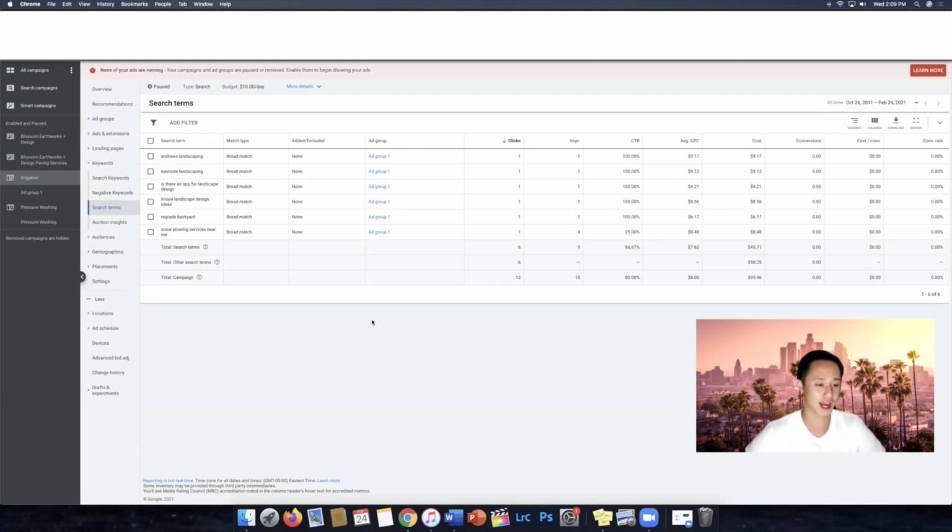And so over time, guys, this wastes a lot of our money. We're not getting traffic that we want, and we're not getting business. And Google gives us the stats, right? It looks great and all. We're getting impressions, we're getting clicks, we're getting traffic, but we're not making money. At the end of the day, we want to put $1 in and make at least $2 back out and be profitable. And so you need to be able to set it up the right way. And so that's negative keywords.